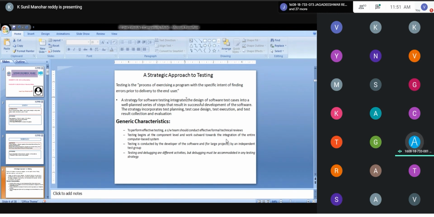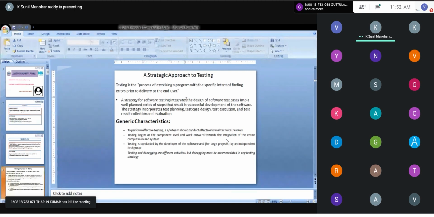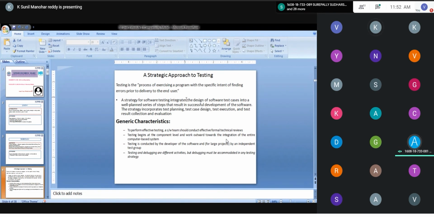Sir, after writing the source code, then compiling it, then executing. Yes, what do you mean by compiling and executing? I don't understand. In compilation, what do you do? Sir, for checking syntax errors. That's it. That is what we call testing. Then why do we go after compilation, and again why do we go for executing and all that? After writing the source code, we'll go for testing. Yes or no? Yes, sir. We can check if there are any logical errors in the program.